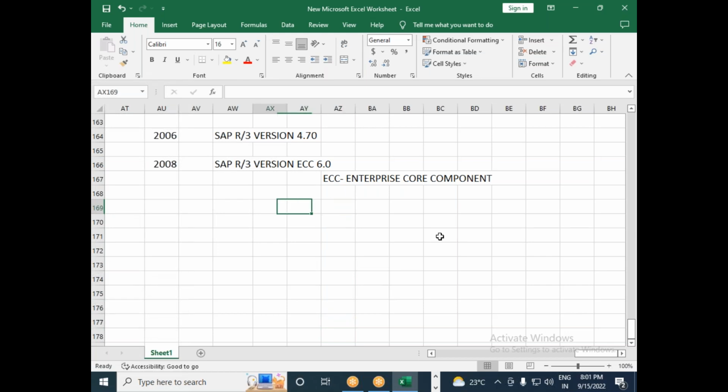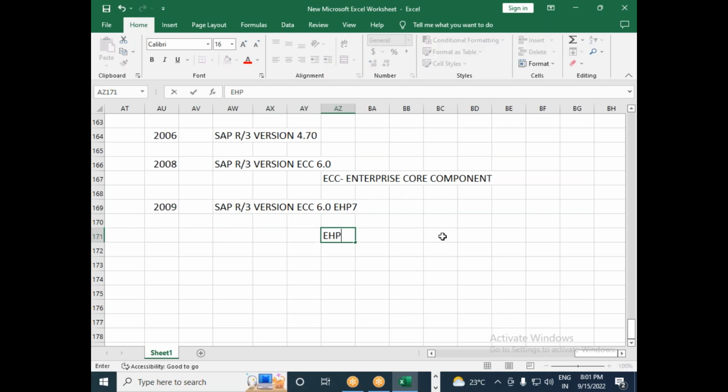Then during 2009, they released one more version known as SAP R3 version ECC 6.0 EHP 7. When I say EHP, it is nothing but enhancement package.